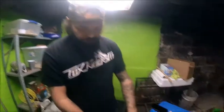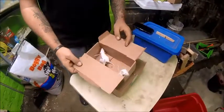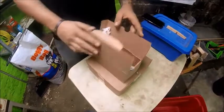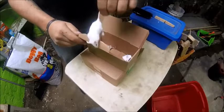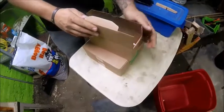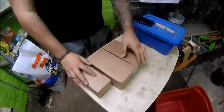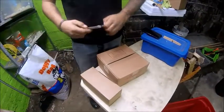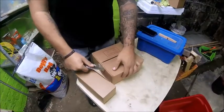Feeding time. We got a bunch of rats and mice we're going to feed off. We got some down here. Check them out. Couple mice. My littler snakes are going to eat these. Get in there. Come on, get in there. Then we got these in here. Let's check these out. I don't know if I'm going to feed these off or if I'm going to try to breed these or what.